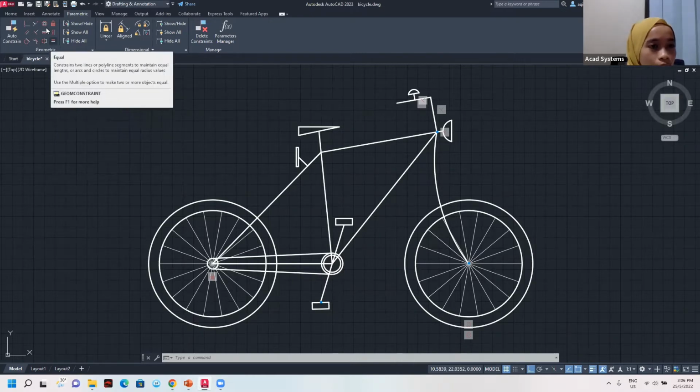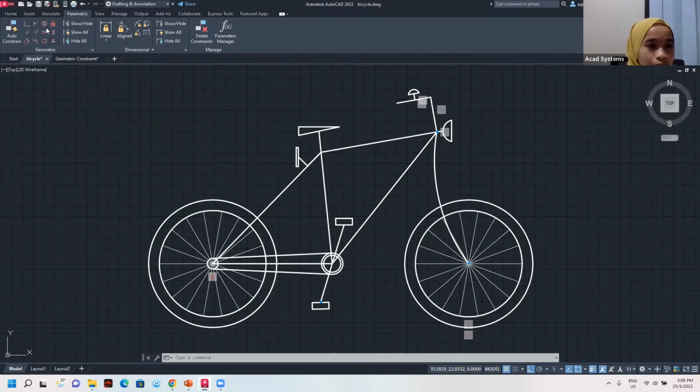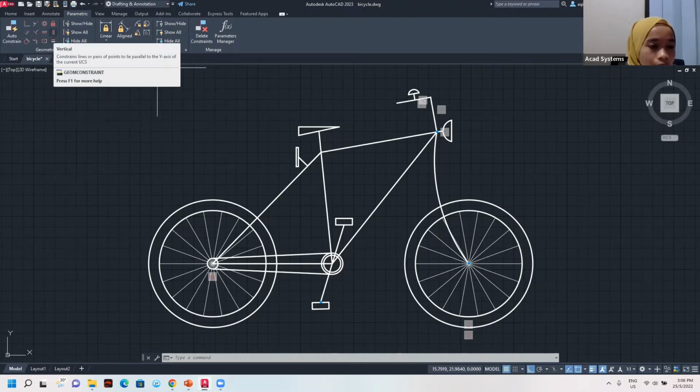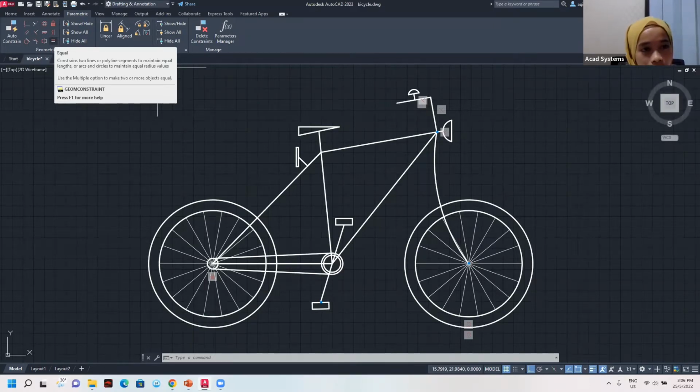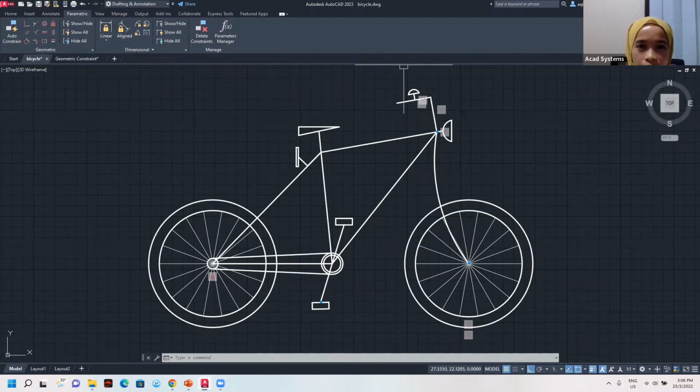What the equal constraint can do is resize selected arcs and circles to the same radius, or selected lines to the same length. So they share the same radius. For example, you have two circles. You want circle A and circle B to have the same radius or diameter, you can use the equal constraint.